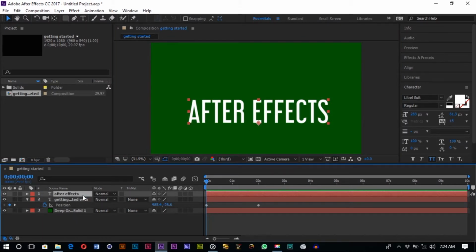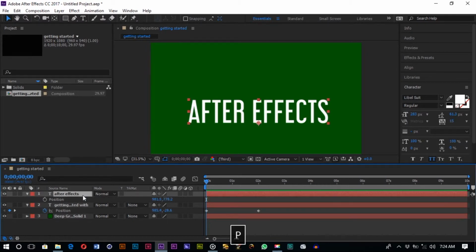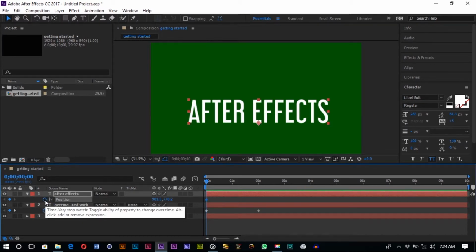So you click on the After Effects, hit P, and then click the stopwatch, which is going to add a keyframe. But now we don't want the After Effects and the getting started to be in the same position or in the same transition.